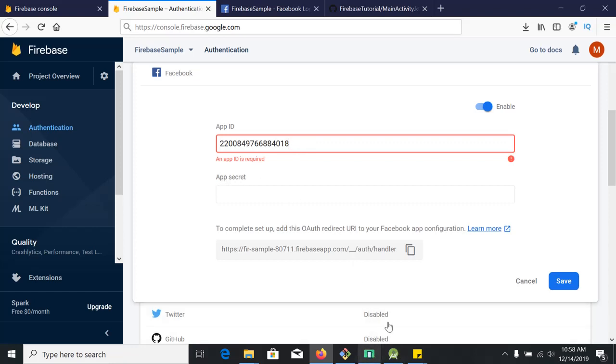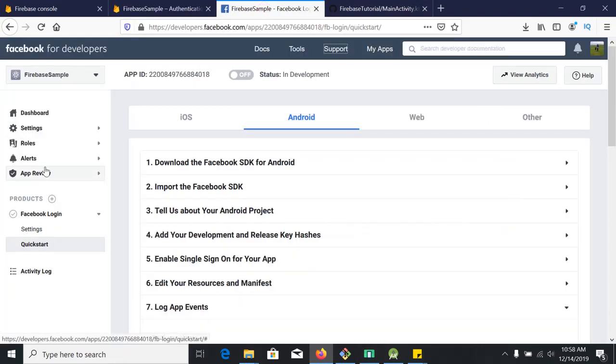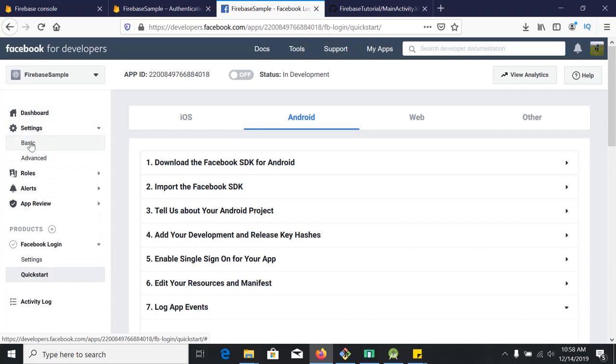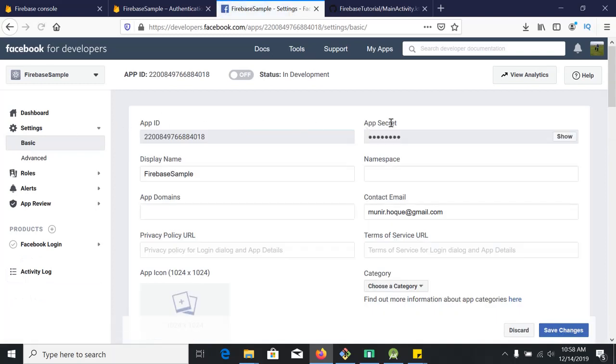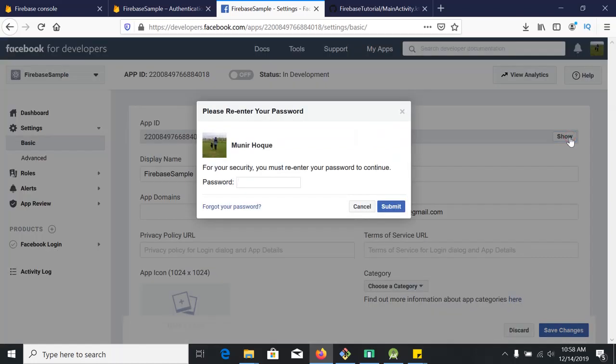For the app secret we will go back to developers.facebook.com and go to settings, these settings, not these settings, these settings, press here and press basic, and here the app secret is hidden, so we will press show.